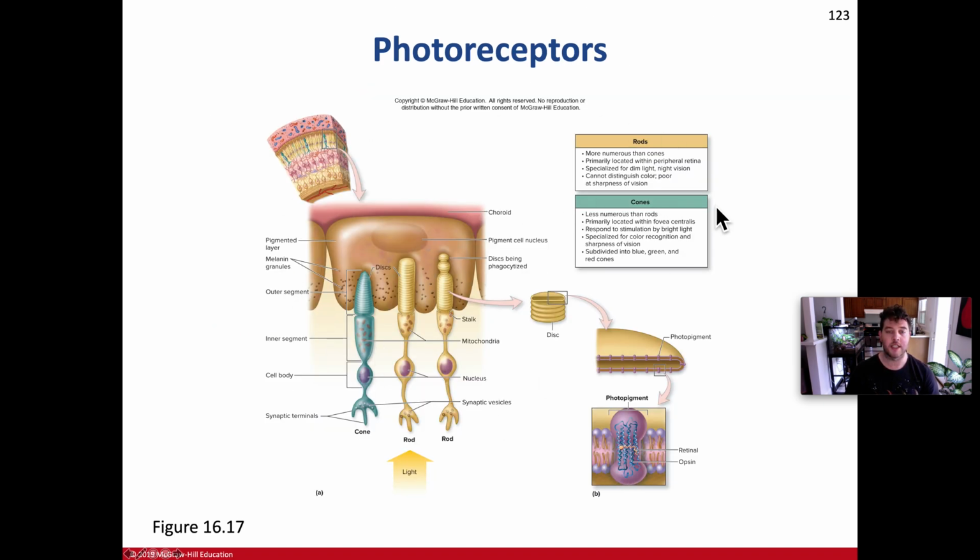Right here is a depiction of this. So you can see in this pigmented layer, you have the discs of your rods and your cones. And then you get into your neural layer, you have your inner segment, the cell body, and these synaptic terminals that are going to synapse with ganglionic cells. And just so you know, it's showing the light coming here, but light really is coming from the outer segment, so it's coming down, and then this is going to be working towards the brain on this end.